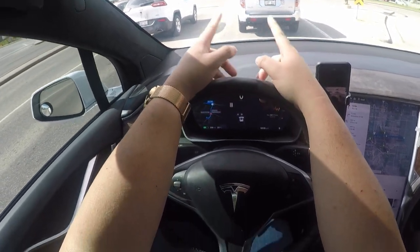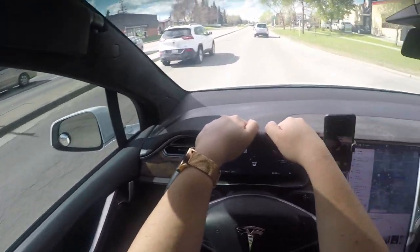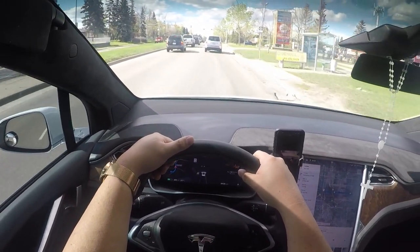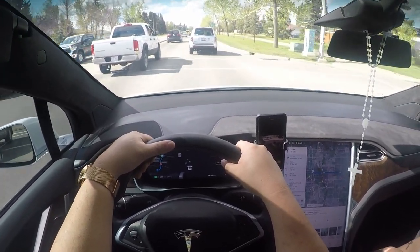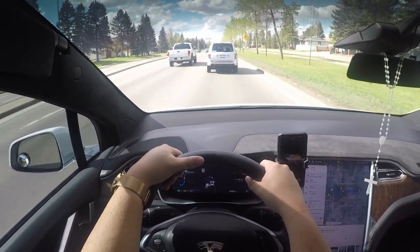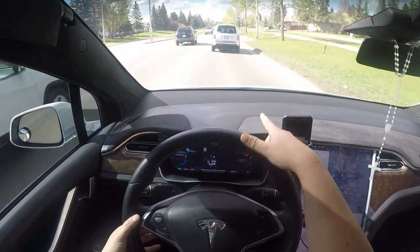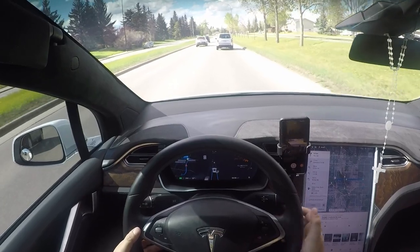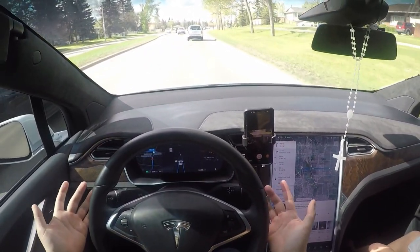We're on the south-southeast side of Calgary. If we cross Memorial Drive we'll be in the northeast side. Now we're in the northeast — this is primarily an older neighborhood. I could turn autopilot on — let's just turn it on. This guy seems to be slow or lost, I don't know. So yeah, I'm now on autopilot.